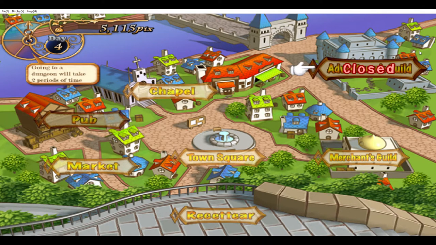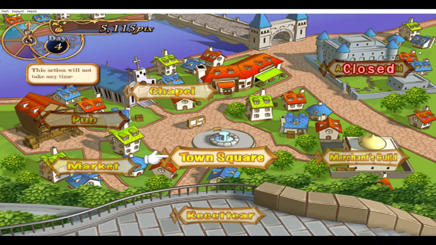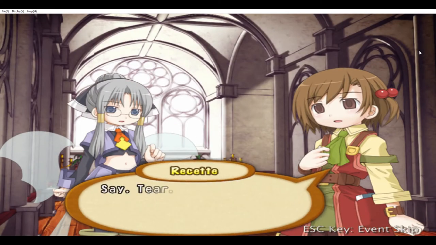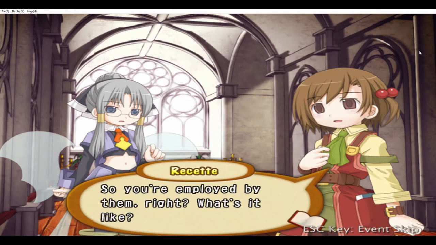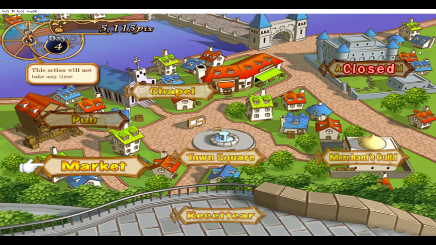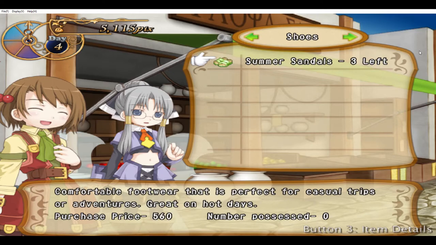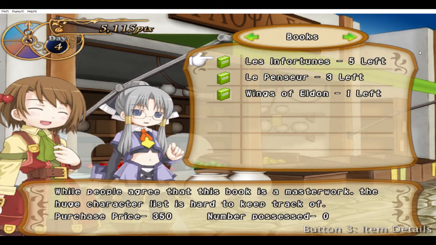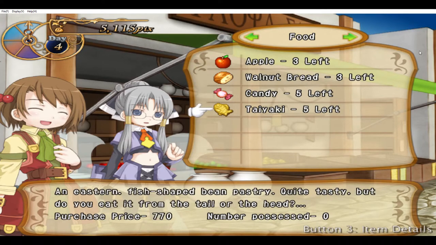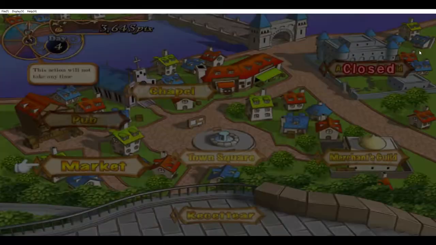Oh. The Adventurers Guild is closed? That's weird. Okay, where do I want to go? Chapel. What's in the chapel? Yeah, okay, I don't want to talk about the chapel. Alright, well, what if we go to the market and we buy some stuff? I mean, I'd rather not buy stuff if I don't have to. Alright, let's buy that thing. Buy this thing. Leave. Alright.